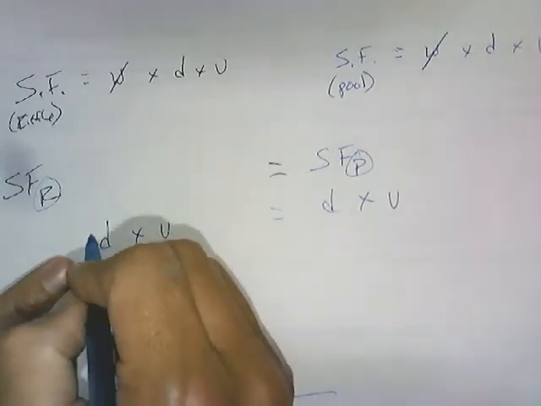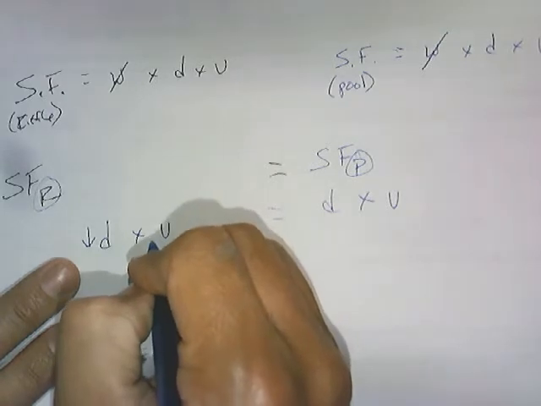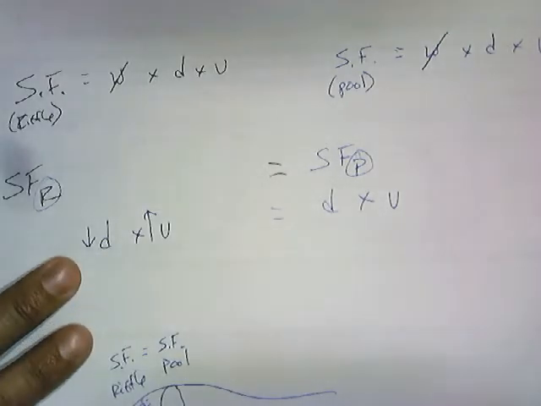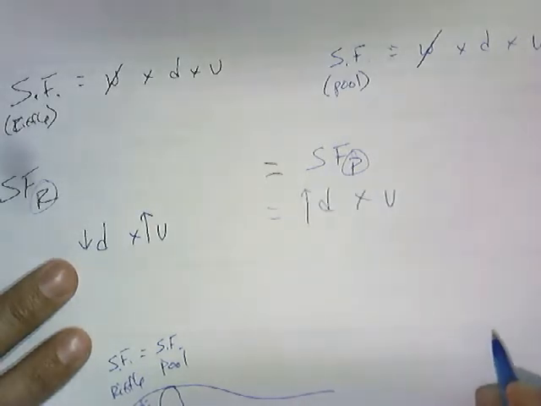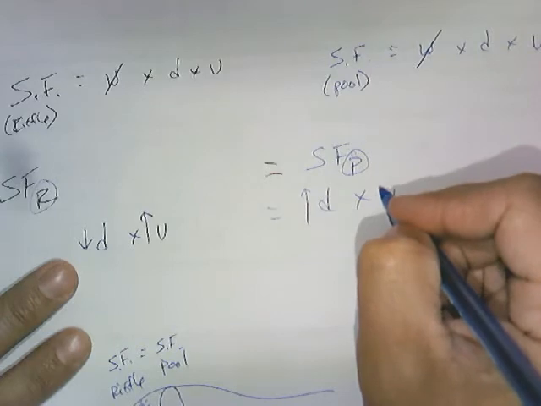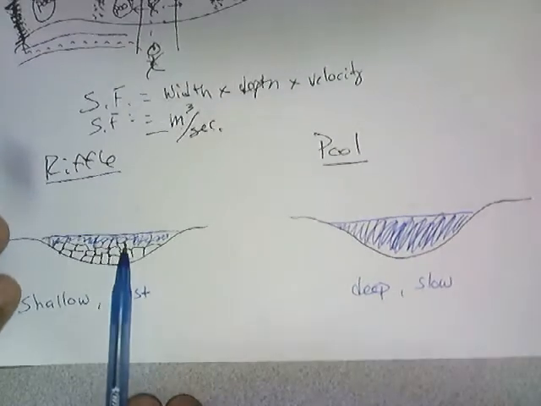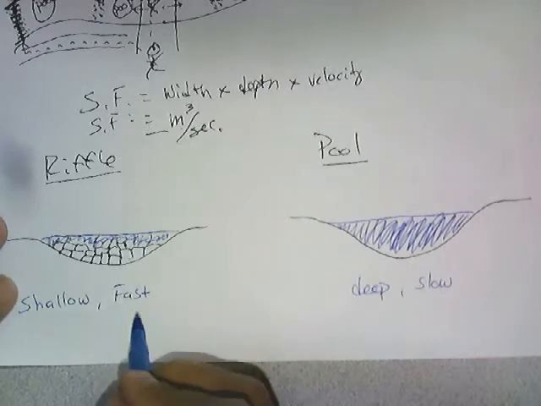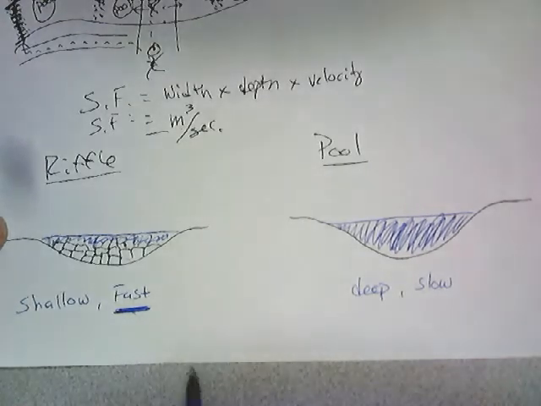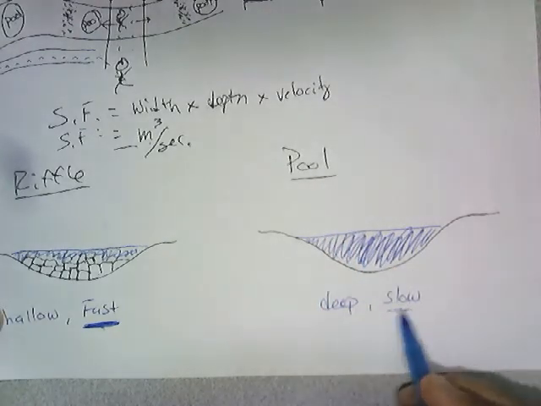In other words, it's a lot shallower here. Therefore, in order to compensate for total stream flow, it must be traveling faster. Whereas in the pool, it's going to be much, much deeper, and therefore to keep stream flow constant, it's going to be traveling at a slower velocity. So when we look at what's taking place here, conceptually, the riffle is going to be shallower. It has to travel faster. That's simply a dynamic of stream flow. And where it's deep in the pool system, it's going to be traveling slower.